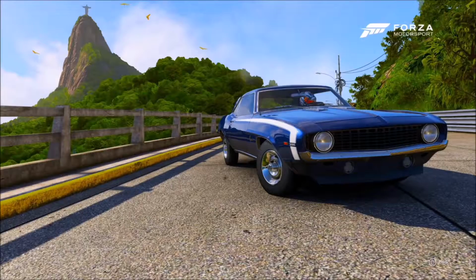Now, down to the nitty-gritty. Which one triumphed? Now, remember, both cars were on the same track, the same conditions. They were both stock except for the tires. So, it's a pretty fair comparison. The only difference was the quality of the driving, and I tried to have that be as good as possible.